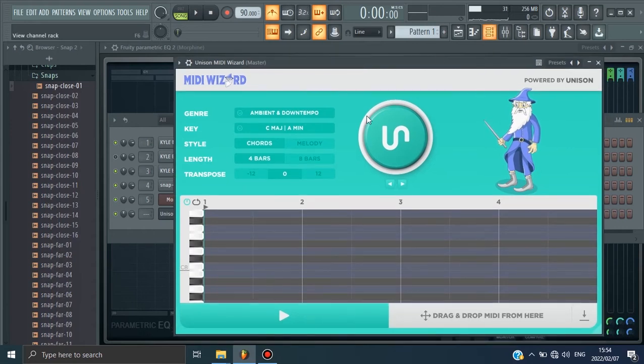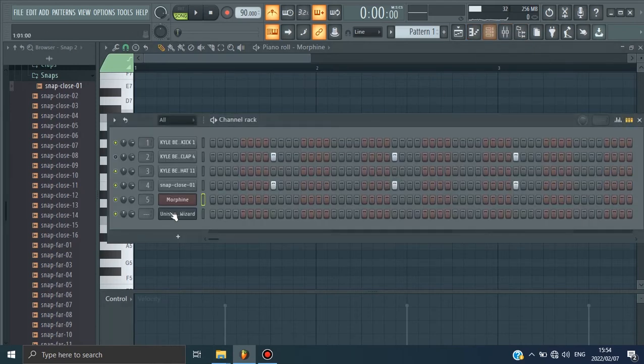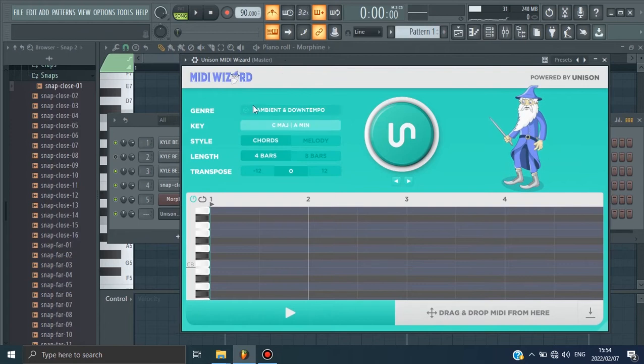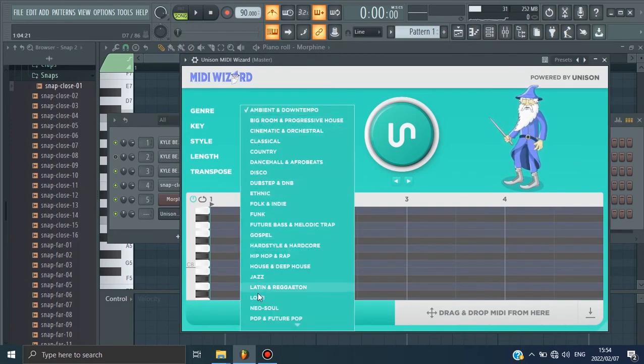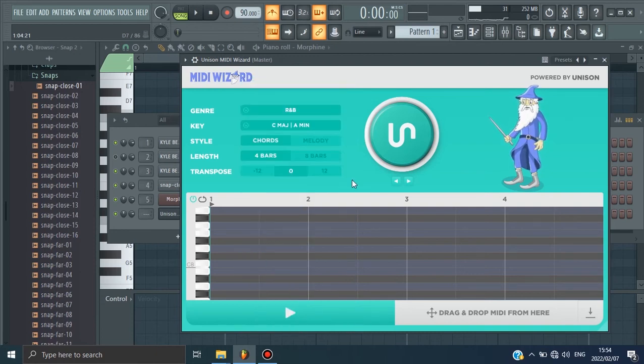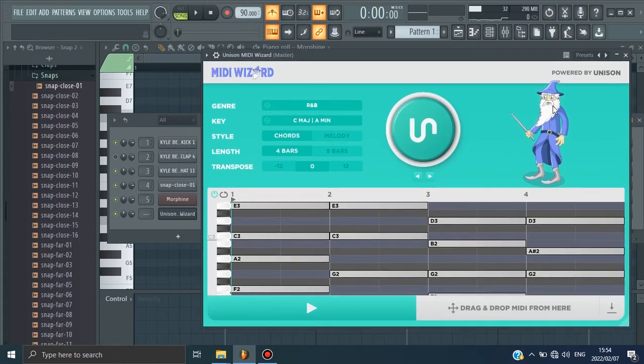So what I will do here, let me open my piano roll on the Morphine and then come back to my Unison MIDI Wizard. So here at the genre, I said I'm going to be making an R&B sound, so I have to come and choose R&B, and then all I need to do is to press this button, and this guy right here, as you can see him, is a wizard.